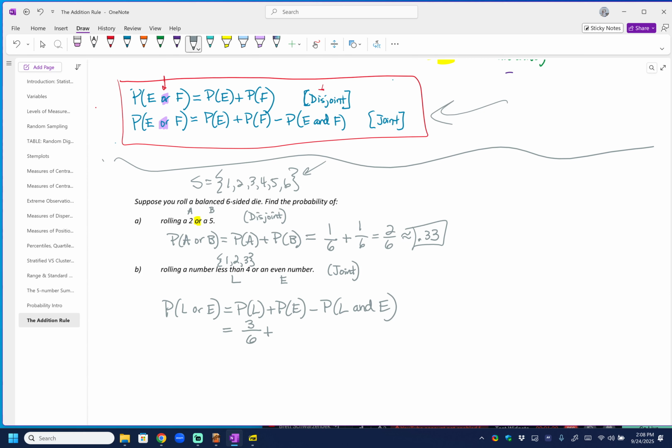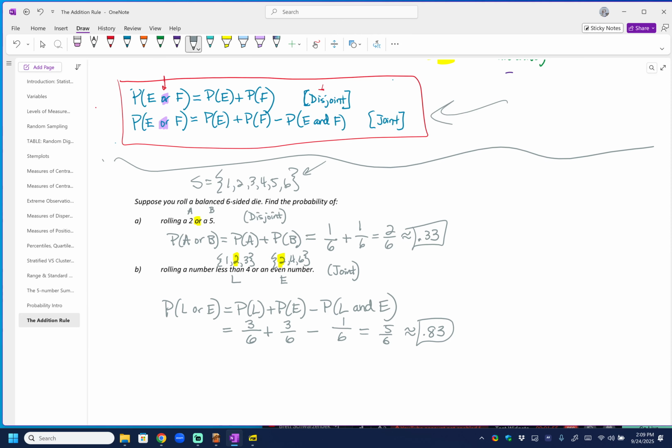What about even? Well, that's pretty straightforward as well. 2, 4, and 6 are the only even numbers you can roll on a single die. Again, there are 3 of them. But then we need to subtract the overlap of these two. If you look at these, where do they occur at the same time? Only at one number. So therefore, we subtract 1 out of the 6 to get 5/6 as the result. This would be rounded, and it would be approximately 0.83 as our result.